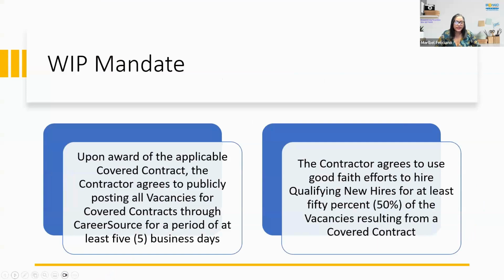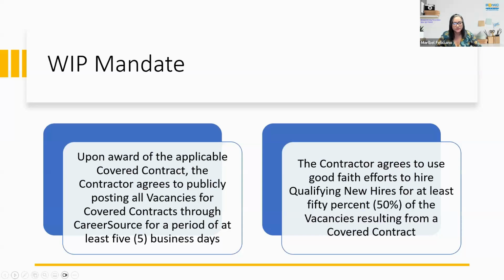So what is the WIP mandate? And we use a lot of acronyms in government. We apologize for that, but the Workforce Investment Program mandate is basically for you. Once you receive that contract, you are committing to working with CareerSource Broward to advertise those vacancies that you will have for at least 5 business days. We will help you by connecting you with CareerSource Broward staff. It's a relatively simple process. For you to do that, you just have to complete an online form, and then CareerSource Broward will proceed to advertise those vacancies.